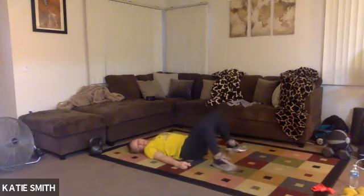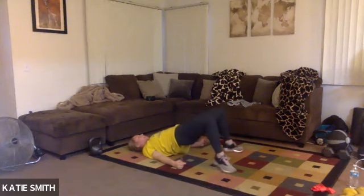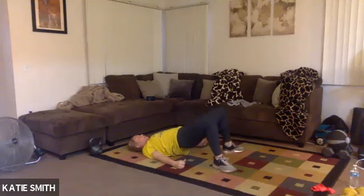For our last few seconds of full range motion bridges, we got 3, 2. We keep those hips up as high as you can. Last time of those calf raises, come up on the tippy toes. Slowly go on the heels back down, up on the tippies, and right back down.